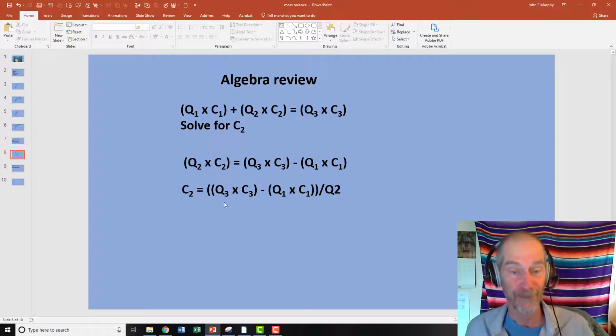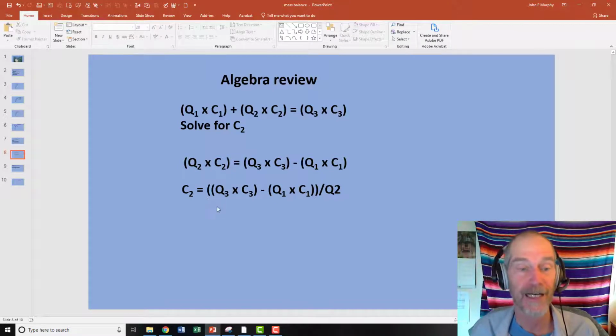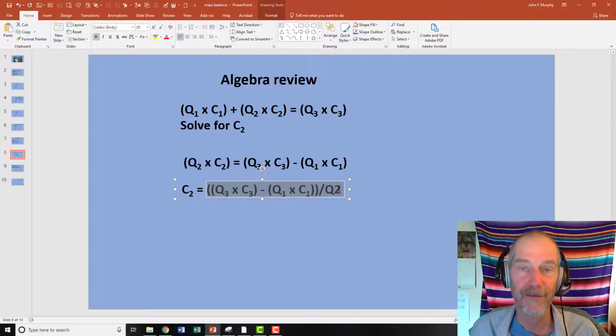Now, ladies and gentlemen, this is great. Solve it and then do sig figs and scientific notation. This looks a little bit messy, right? Well, yeah, it's a mathematical expression. It's not a simple one.